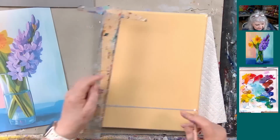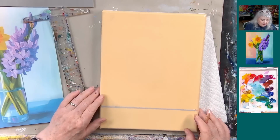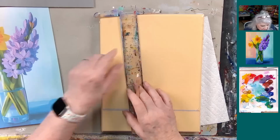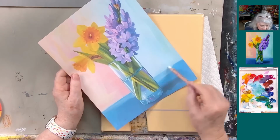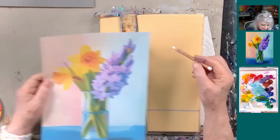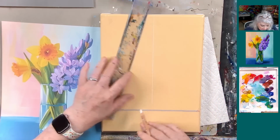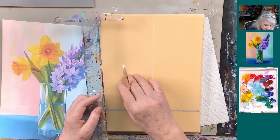All right, so I'm going to get back down to here. Now, one more thing, Queenie. What? Are you going to start painting yet? No, I want to just show how I've got it. This is a two-tone business, but it's blended. There's not two stripes. There's a stripe down here, but these have to be blended. So I just kind of want to mark basically where I'm going to keep with the blue and where I'm going to keep with the peach, all right?